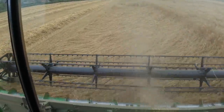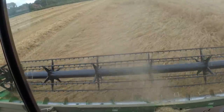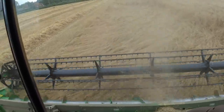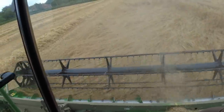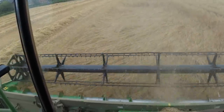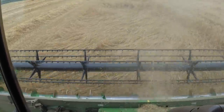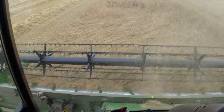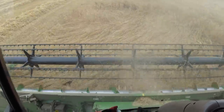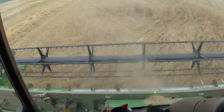As you can see right now, it's feeding all right. We are only doing 3.2k, but it's feeding okay, and I'm not having to get out and dig soil out of the header. When the ground is wet, as soon as you get a little bit of straw clog up on the knife, it starts yanking more straw out of the ground, and then you end up with soil, just a mess, which is what normally happens when we've got flat crops, but right now it's dry, so I've got that to be thankful for.